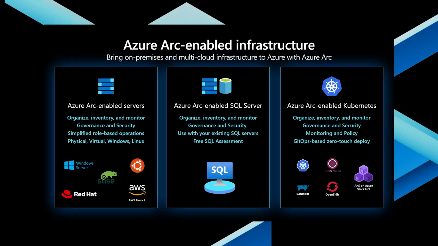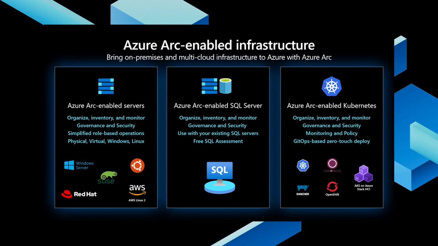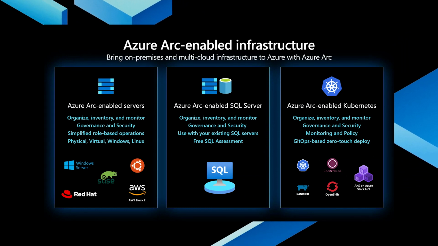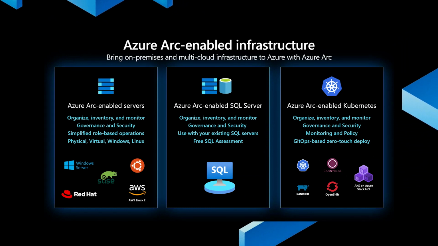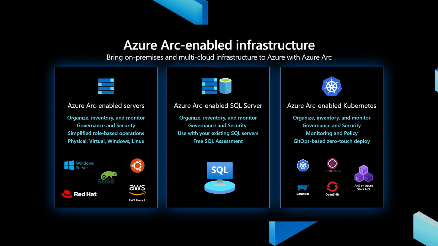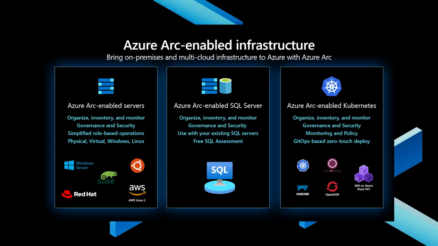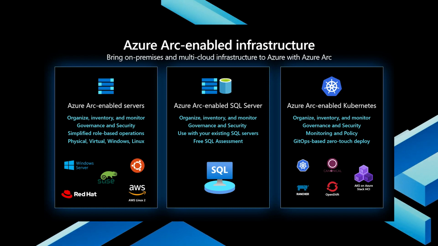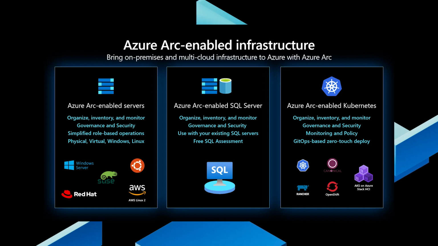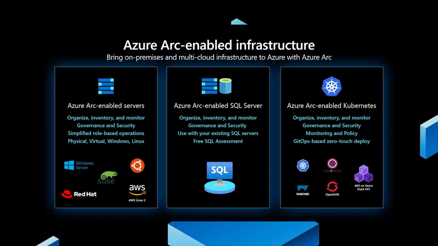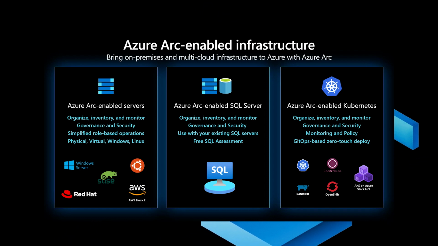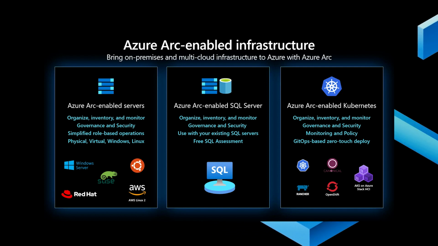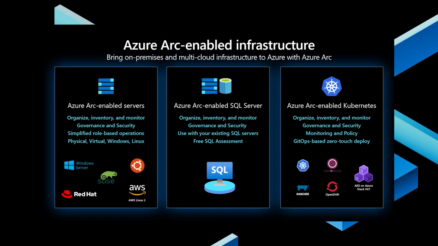I'd like to dig a little bit deeper into the kinds of infrastructure that we can manage with Azure Arc. First up is servers. These could be your Windows and Linux servers. They could be physical, virtual, it doesn't really matter. As long as those servers can communicate with Azure, then we can Arc-enable that server. And we can even Arc-enable the virtualization infrastructure underneath for VMware and Azure Stack HCI environments. Then it lights up scenarios to allow you to provision and manage VMs from Azure, but actually have them show up and appear using your on-premises resources.